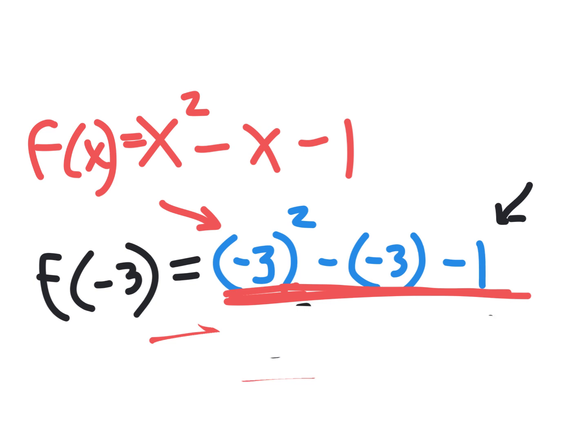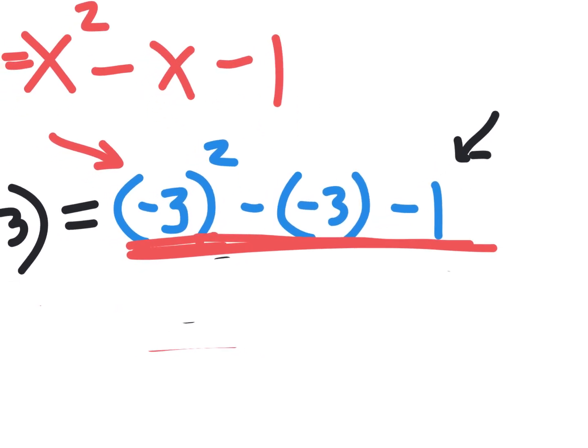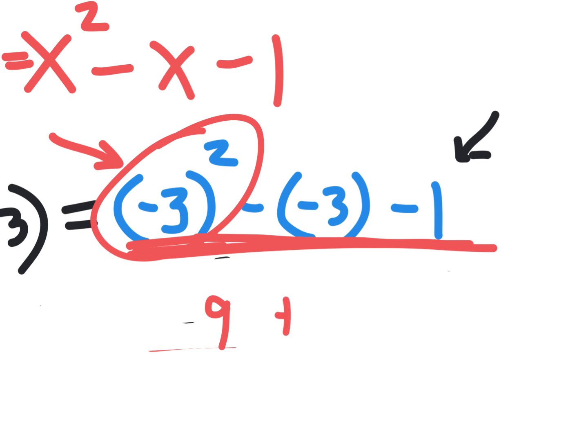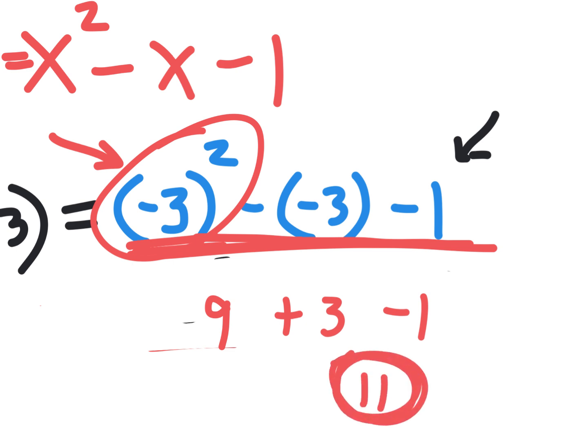All right, did you get, this comes out to positive 9, which if it didn't have parentheses, it would be negative 9. Try it on the calculator. One's with parentheses, one's without. And this is plus 3, and this is minus 1. And that's 12 minus 1, which is 11. Raise your hand if you had 11. Okay, awesome. That should have been easy. That's just sticking a number in.